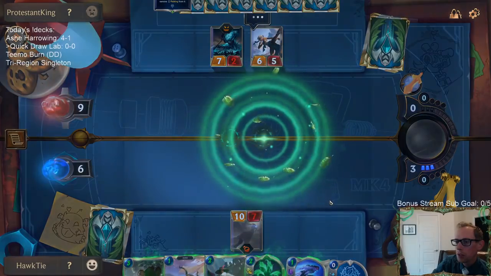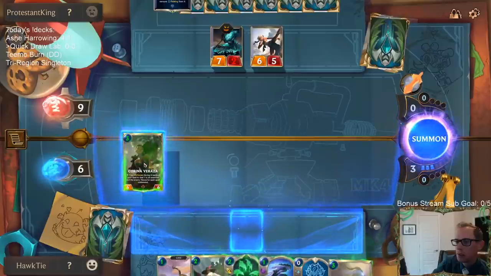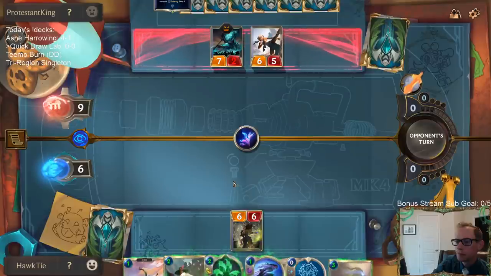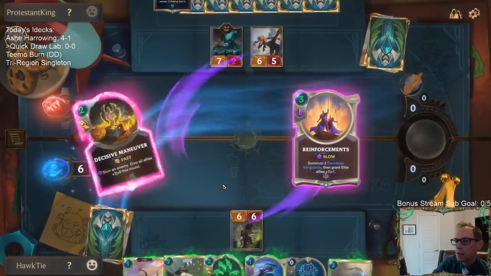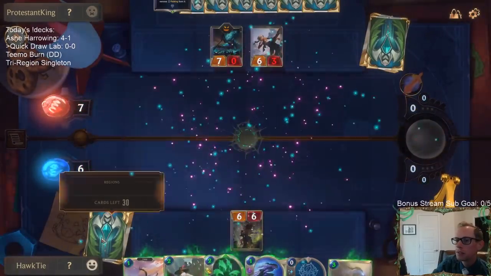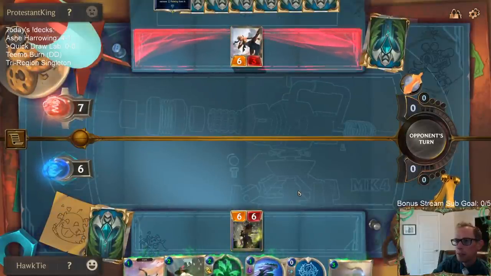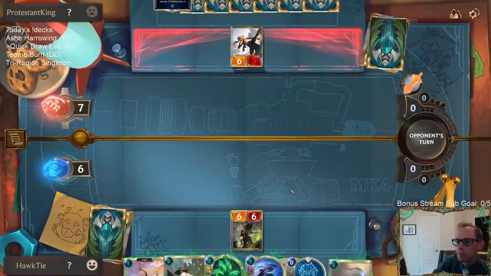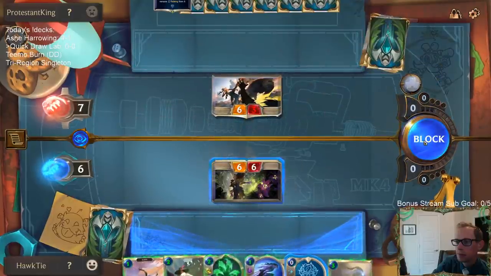So we are relying on Karina Veraza doing 2 damage. It's gotta do at least 2. Oh my gosh, that was so close. That was so close. Like a gale through the valley. Be gone.